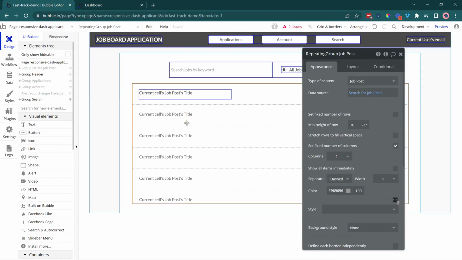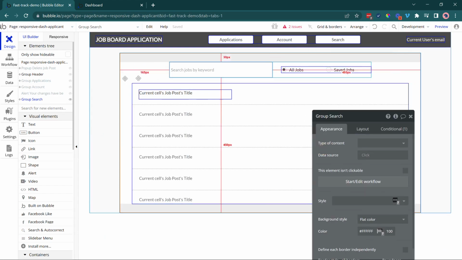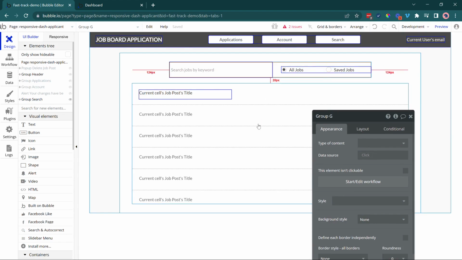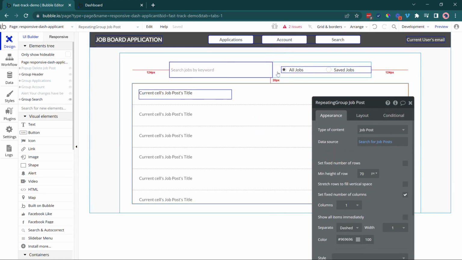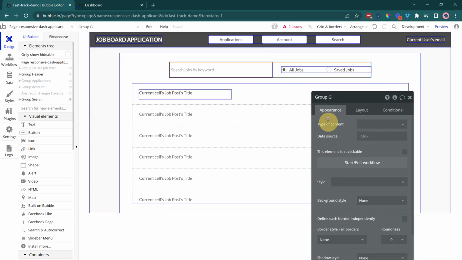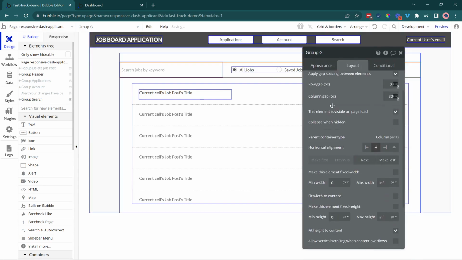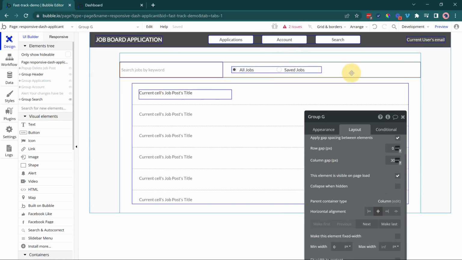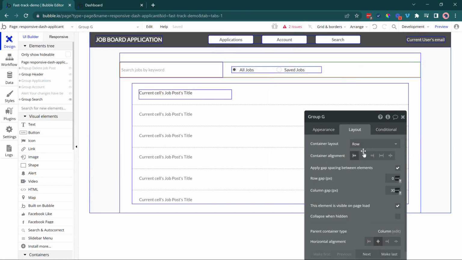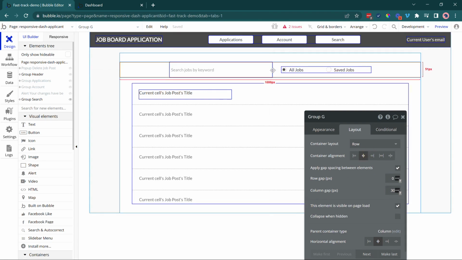Okay, so one thing that I could do to make it a little bit more seamless within this group here, let's add a little bit of visual separation between this filter bar area and the results. So the first thing I'm going to do is expand the width of this group here. So let's get rid of the fit width to content setting, right? So you see how it expands, and I'll change the row container alignment to, let's say, center, because there's that 30 pixel column gap spacing. There's still that 30 pixel space in between them, and they stay centered on the page.